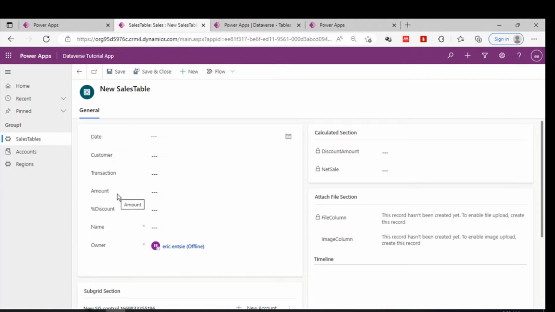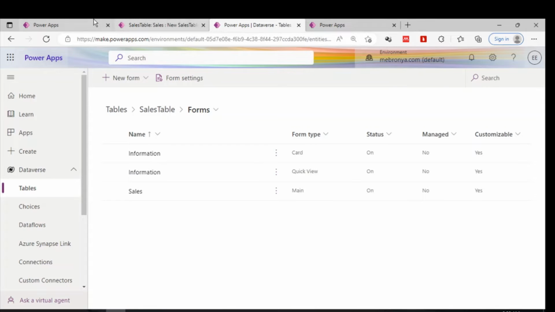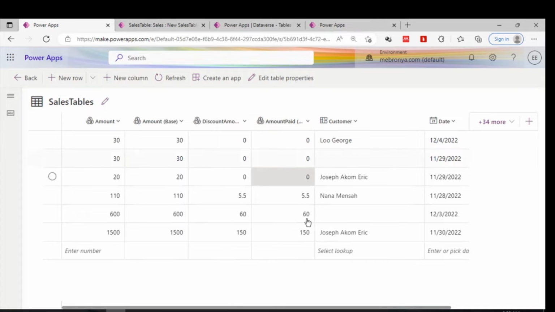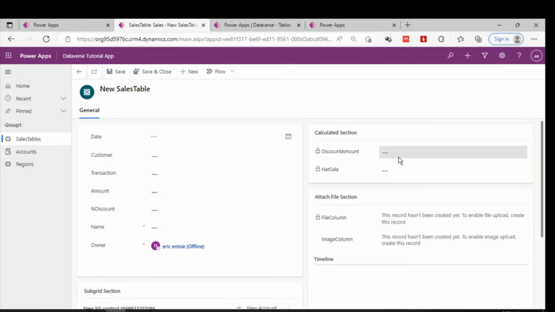The first section is on what the user will input. I have another section called the calculated section. In this calculated section, the user wouldn't do anything. It will just reflect the calculation based on the amount that is entered. We have the table, the calculated column, and so on. Because the user will not be inputting anything, it will just pick the figures here and put them into another section. So the user will just concentrate on this section and make the various entries.